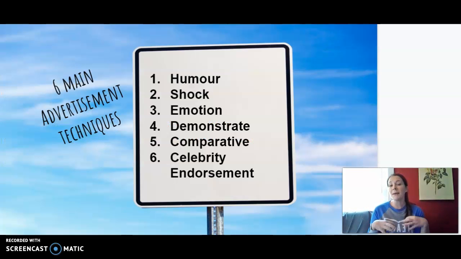There are 6 main techniques that we are going to focus on for this unit. The first one is humor, shock is the second one, emotion is the third, demonstrate is the fourth, comparative is the fifth, celebrity endorsement is the last one, the sixth one. I'm going to show you pictures of each one, different examples.